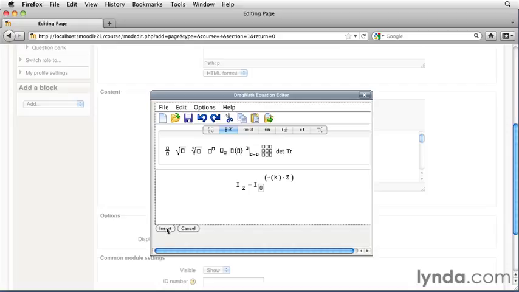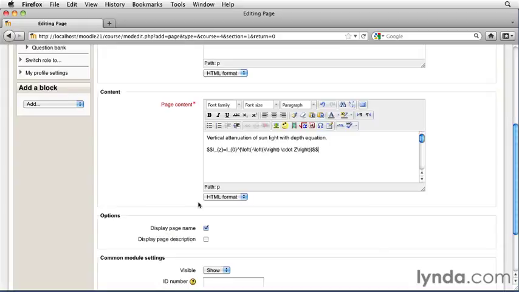Go ahead and hit the Insert button, and you'll see a strange line of text. This is the actual code that it would take in order to duplicate the equation that we wrote out. Simply hit Return on your keyboard, and now we're going to provide the students with a listing of the various different variables that we've added.